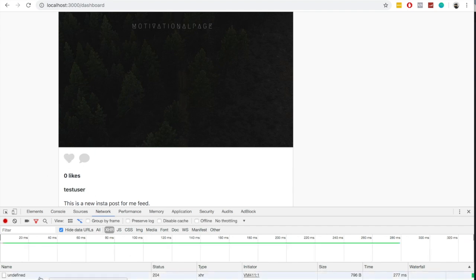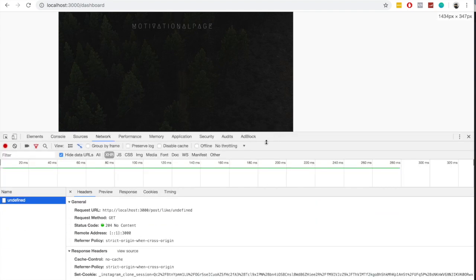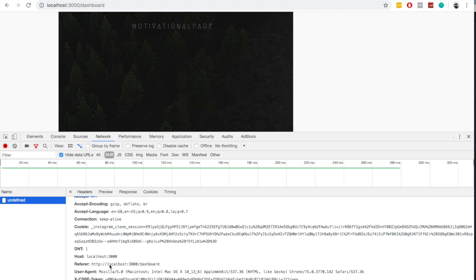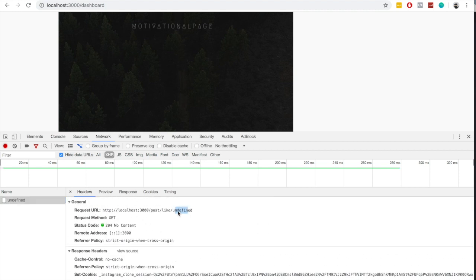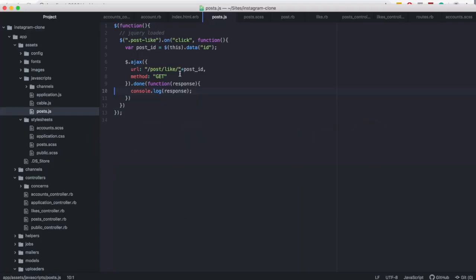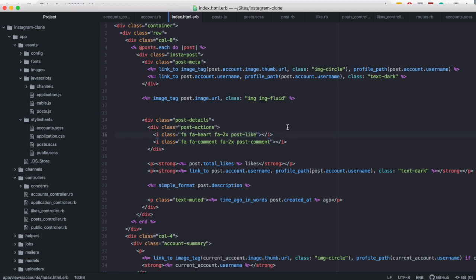So let's check the XHR request and see what's happening. So we haven't defined the post ID yet, so we need to do that in the view. So let's add an attribute for that.